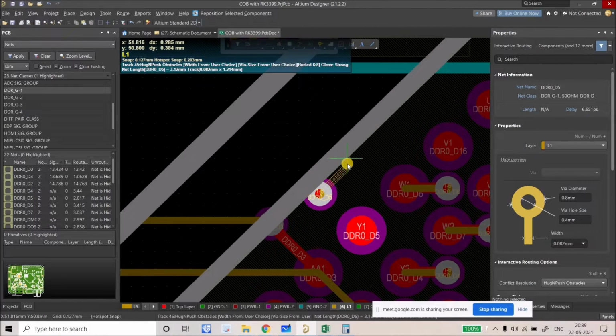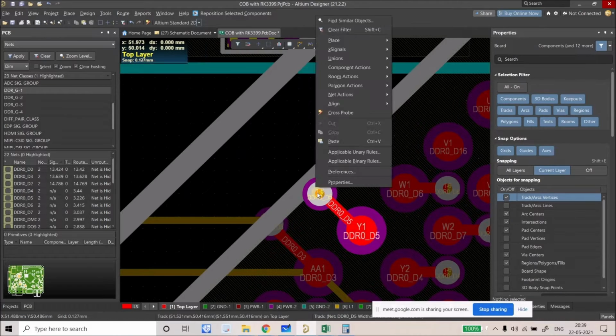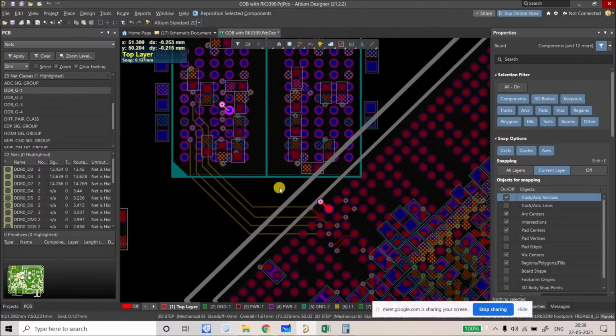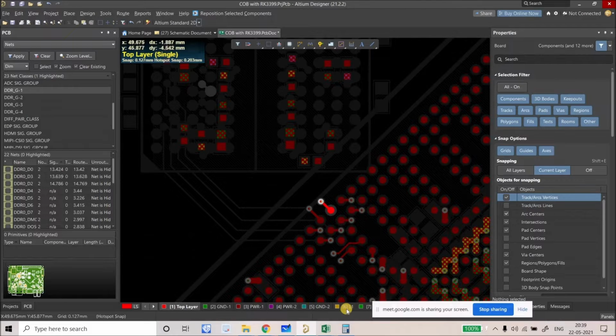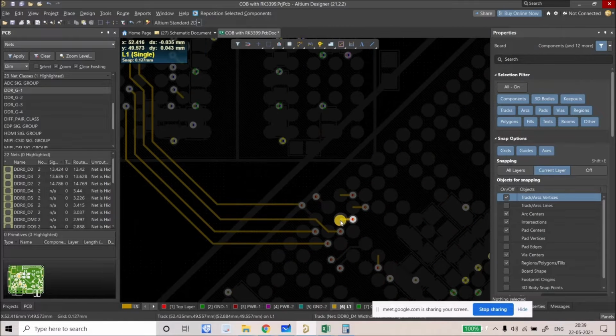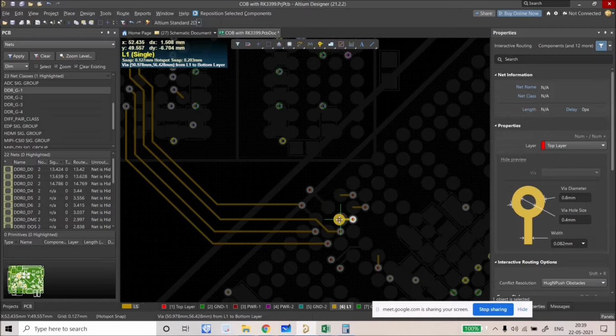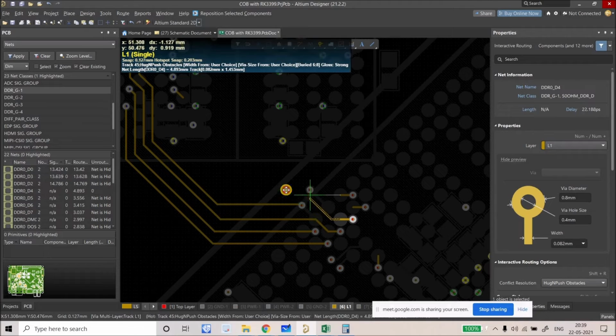Just change the layer. Okay, so now we have space, if you see, to fan out this track, because before it was not possible. You're getting the thought process here, right?